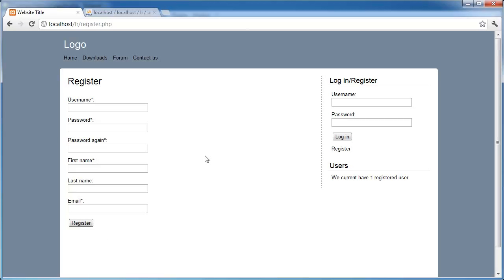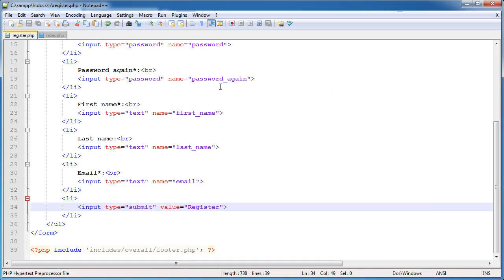So we have set up our form. This is going to allow the user to enter data. We click register. We pass these variables which we've named here, and we're going to pick them up in PHP. We're going to run through them, make sure the ones that we want exist, and then we are going to pass these to a function. We're going to validate them, so we're going to use our errors array like we've done before. We're going to pass these to a function when we don't have any errors present.